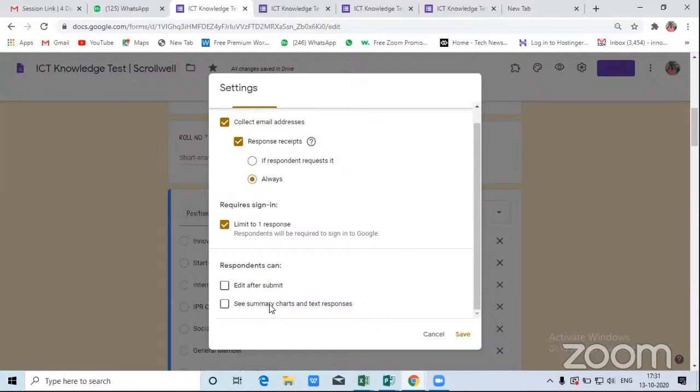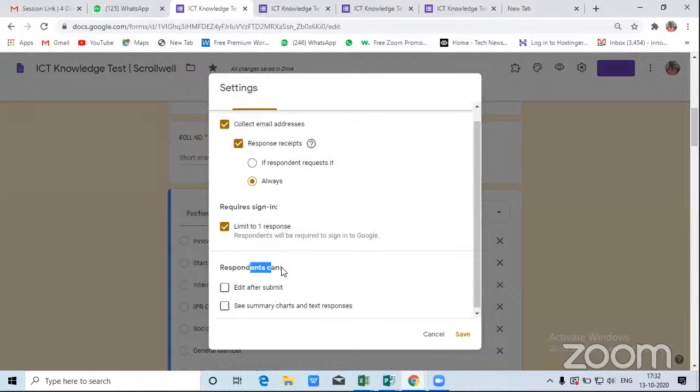And what is see summary charts? If you enable this option, each and every student will be able to see the responses and the details of each and every one after submission. Suppose 10 people have filled this form. If I enable this option, the link will arrive to see a summary. In the summary, he or she can check all the answers, whether the first person filled which answer, and what are the details which belong to him or her. Then we will keep these two options disabled.